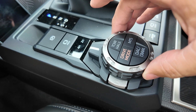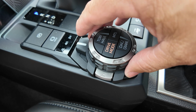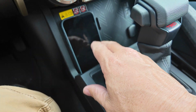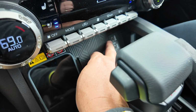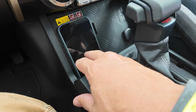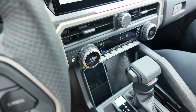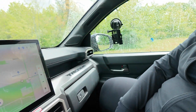I would like to see, I'm not going to ding it for it, but it seems a little chintzy. There's wireless charging there, which I'm not a fan of standing up, but I'm sure it works out great. Now we do have two USB-C ports in there, so that's a big plus. So if you have issues charging this way, bouncing around on the trails, you can always plug your phone in on that. Now, Kelly, I said it earlier, that's a spicy meatball of a screen there.